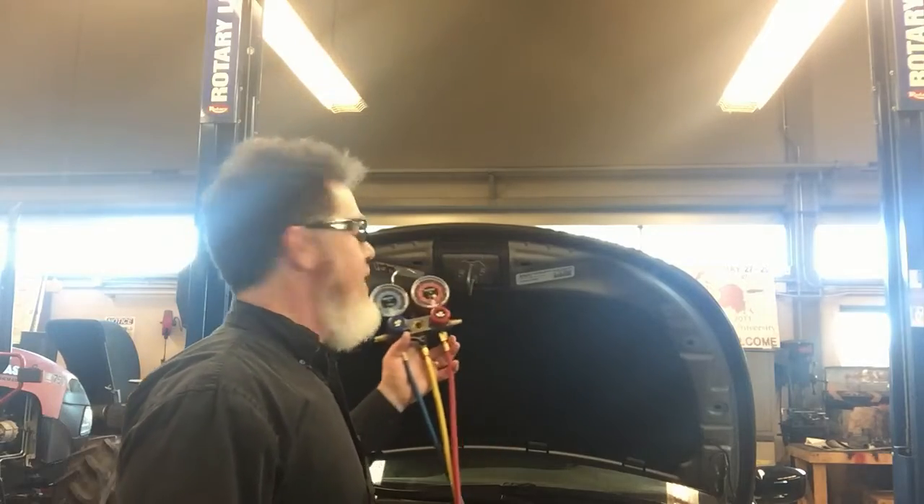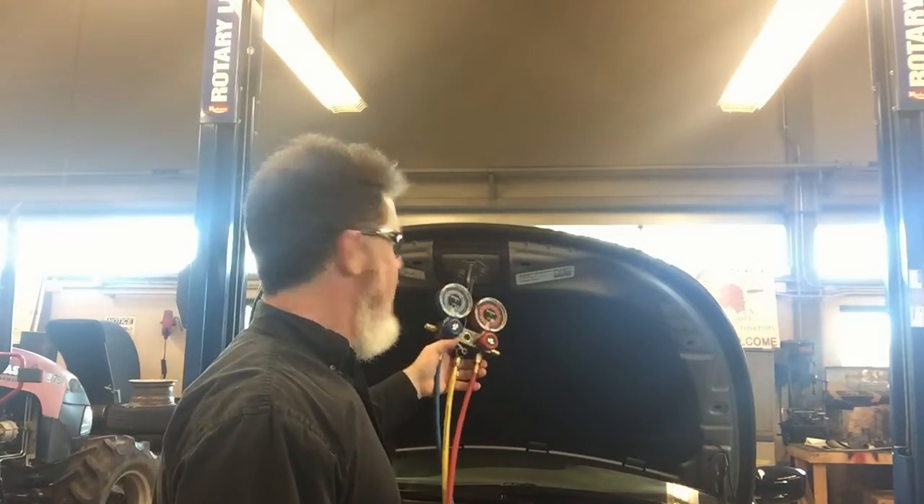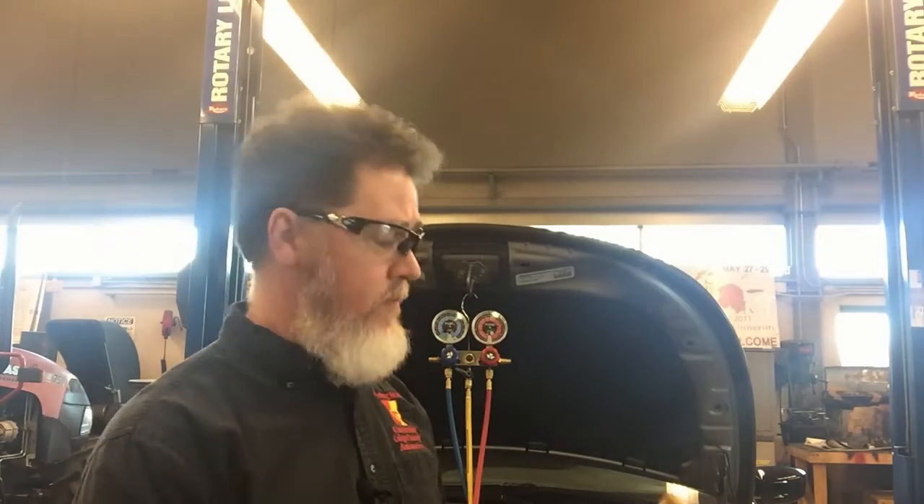One interesting note: on this particular system, I turned the AC off. We can confirm that because my low side pressure and high side pressure have roughly equalized at around 80 PSI, and my clutch has disengaged. So I am dealing with a compressor that does have a clutch. But if I look at my duty cycle, it is still at around 40%. I'm dealing with a Chrysler system — a 2014–2015 Dodge Dart — and even though the AC system and clutch are both off, they are still duty cycling that solenoid at 40%, and I can still get a frequency reading of 401 Hz.